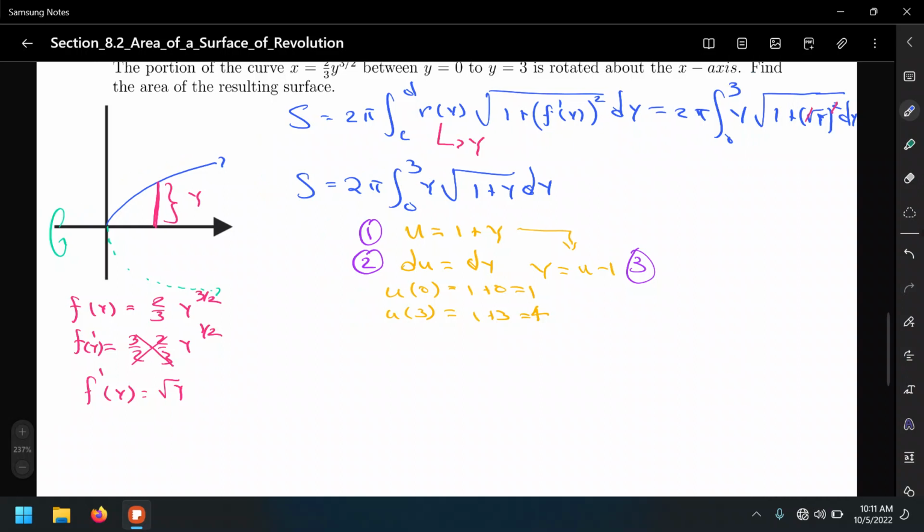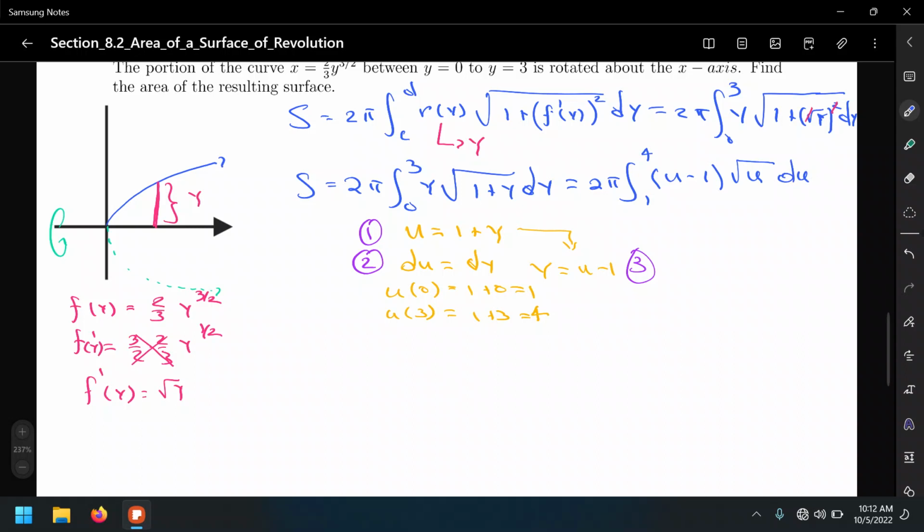and also write down our new limits. So that's the integral, that's 2 pi. The integral, instead of going from 0 to 3, because of the corresponding in the world of u as 1 plus y, this will be 1 to 4. And well, this y, we did a substitution for y, which is u minus 1. And the whole radical, that's the square root of whatever quantity we have inside of the radical, which is 1 plus y, but that became a u. And then du. Okay?